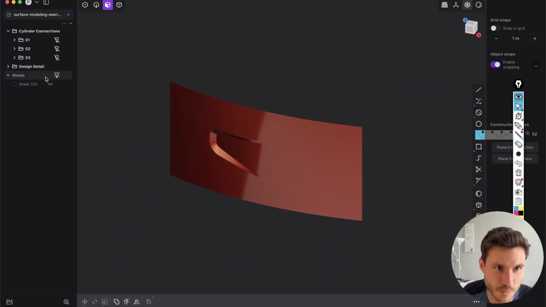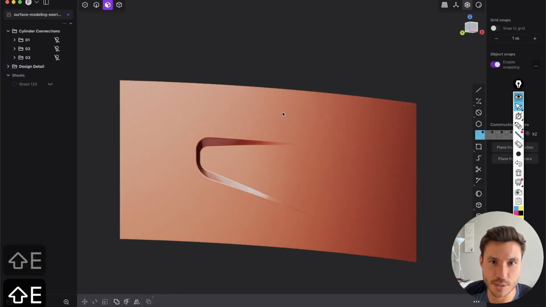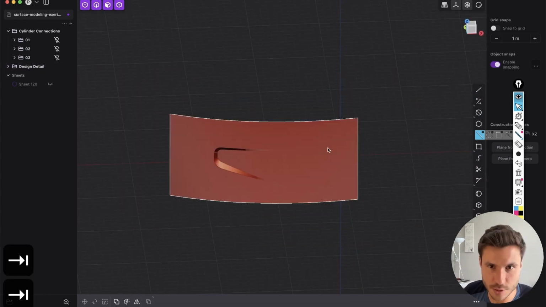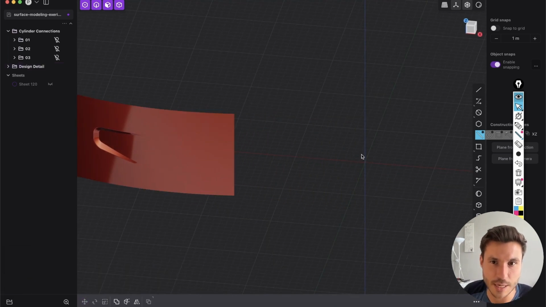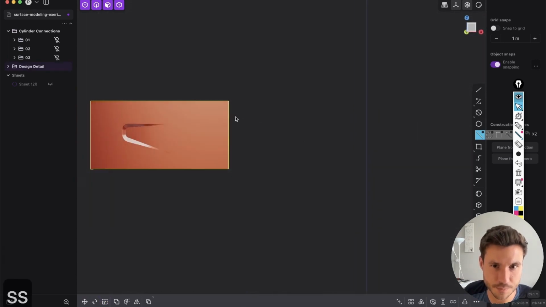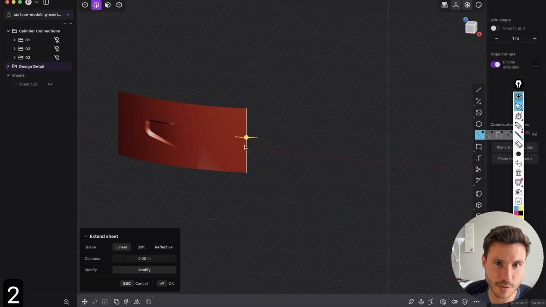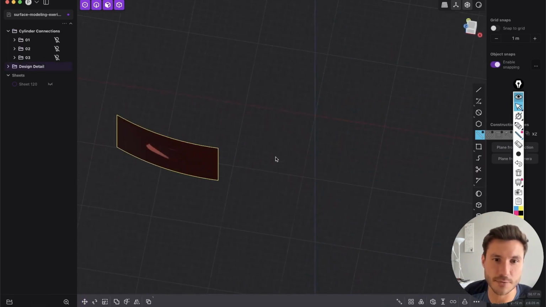So just open that, and here we have already just that as a reference. Just select this piece here and bring this a little bit to the left. And let's start from scratch. Maybe also make this a little bit smaller, and maybe let's make this shorter also. So let's start from scratch.